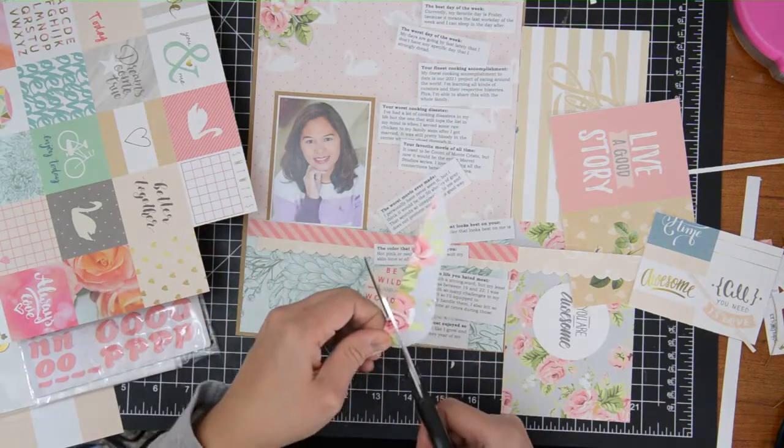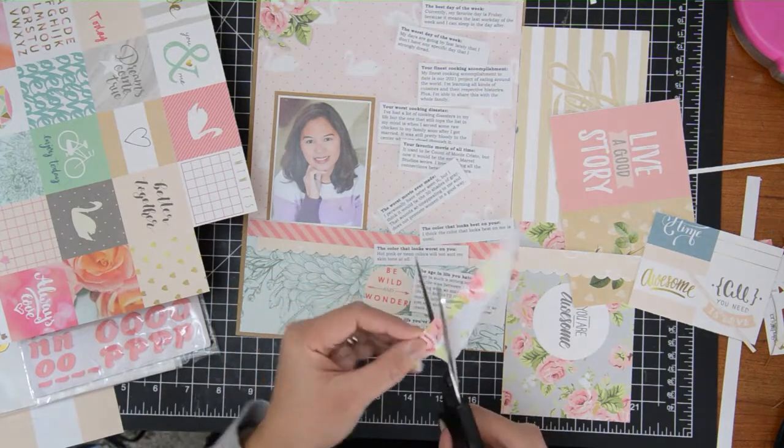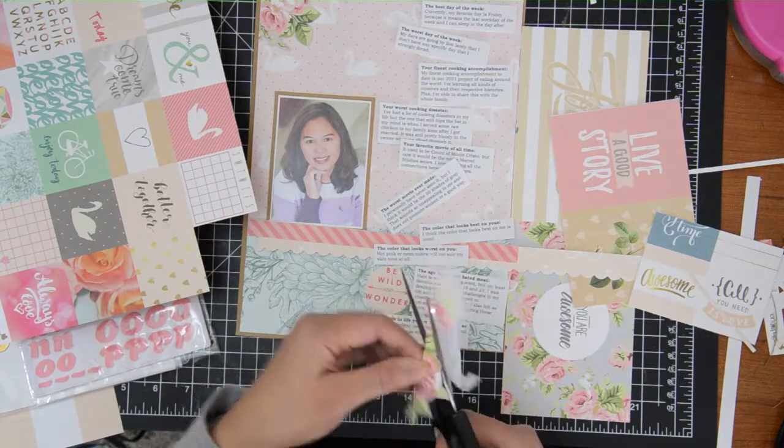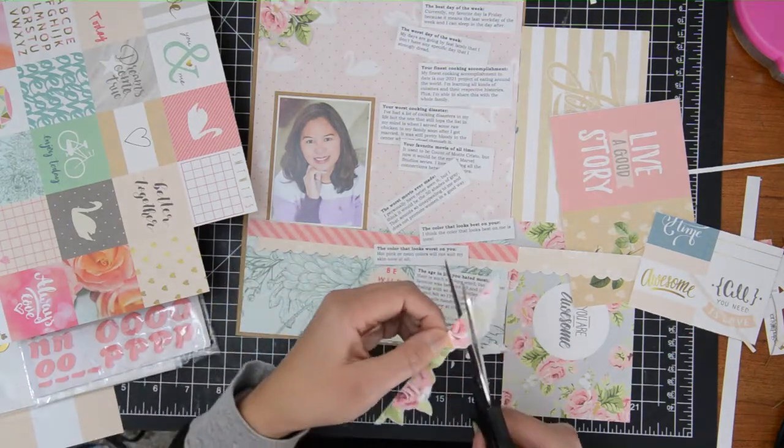We all have our favorites. And it's just a fun, interesting way of eating and trying to get to know different cultures through the food. So that's what I wrote there.